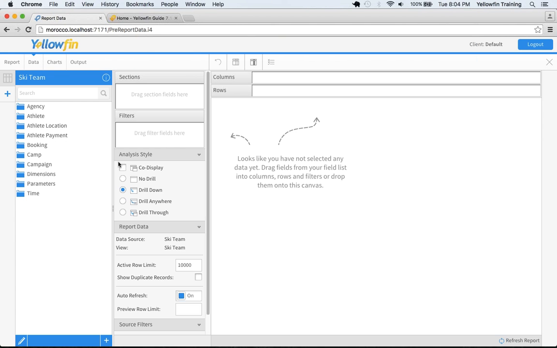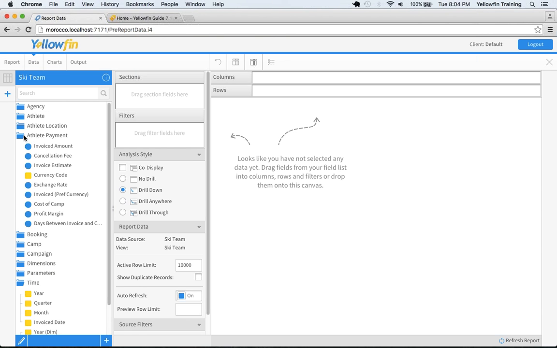Now we're in the actual builder, we're on the data step, and this is where we start building out the table for our report. Every single report will have a table. Some will have charts as well. Some will hide the table and only display charts, but there'll always be one behind the scenes. So this is where we start. So on the left, we have our fields. And I won't go into hopefully too much more detail about how to build a report, but basically you just select the fields you're after and drag them either into this preview area or the columns and rows area.